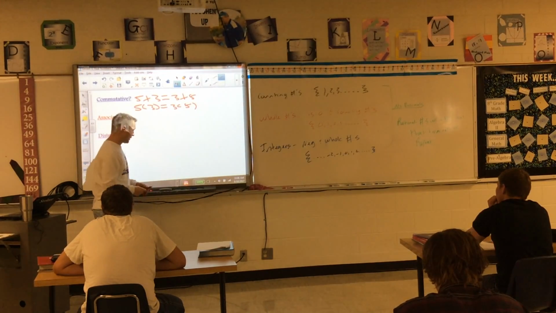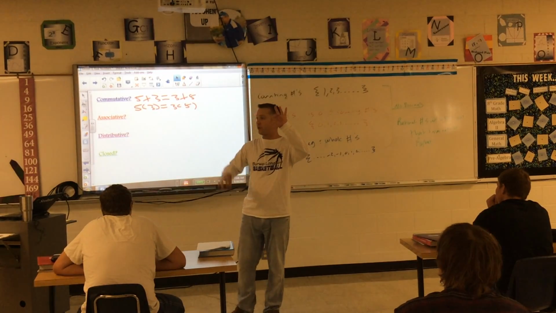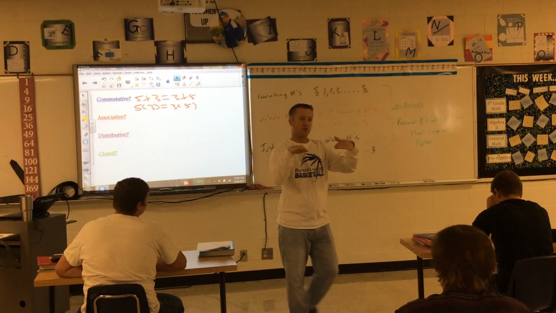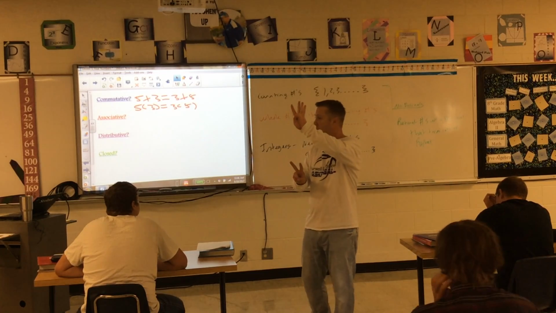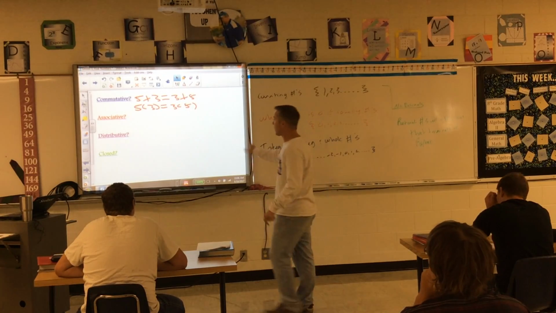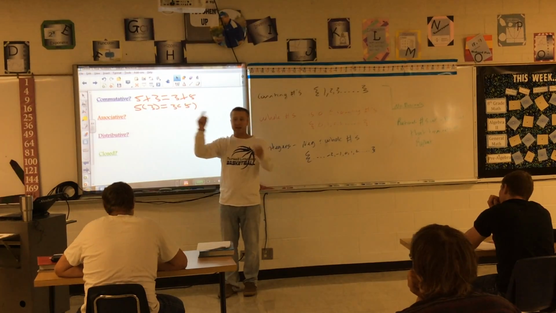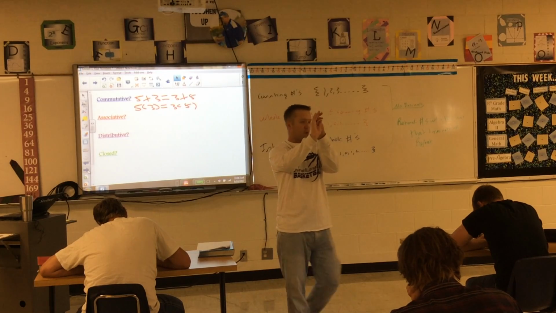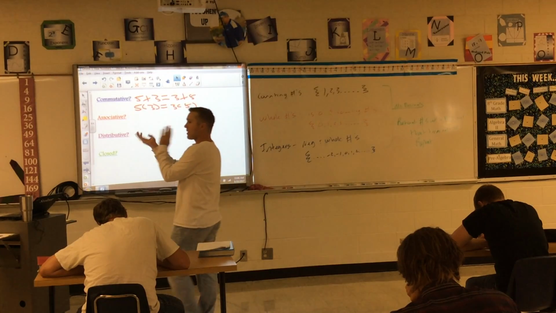Now I can't subtract because 5 minus 2 is 3. Flip it around, 2 minus 5 is negative 3. So it doesn't work for subtraction. What about division? No. Because 4 divided by 2 is 2, but flip it around, 2 divided by 4 is 1/2. Okay? So commutative property, if you guys want to put an example, you can. If you want to put words, it means I can add or multiply things in any order. Commutative property, I can flip the way I do it and I get the same answer.